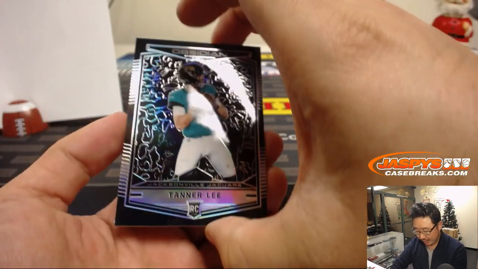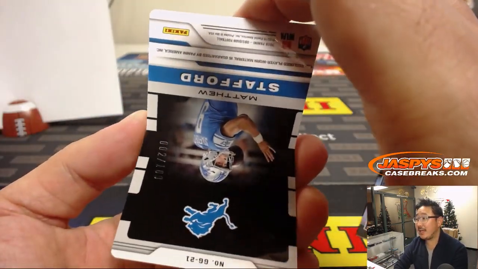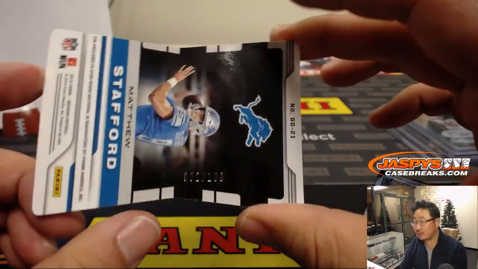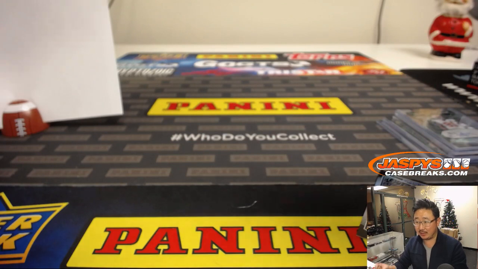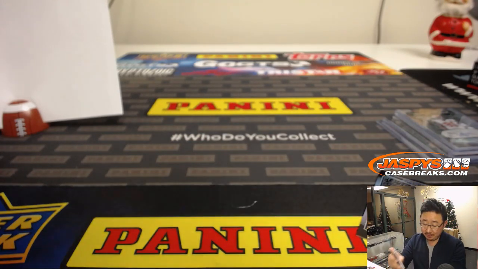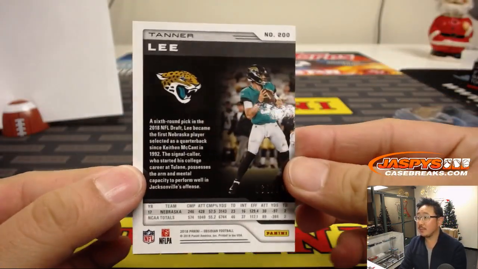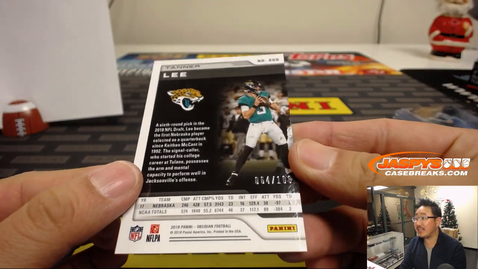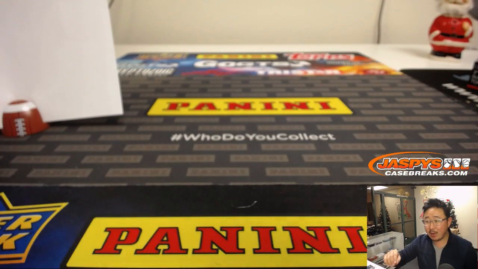Goes to Richard. And behind Tanner Lee is Matt Stafford. Not 82, just 2, 002 out of 100. Jason L. with that Galaxy gear. And there you go, ladies and gentlemen. That's it. Random number block break 2 in the books. There's Tanner Lee, a 64 out of 100. That was a random number block break 2.